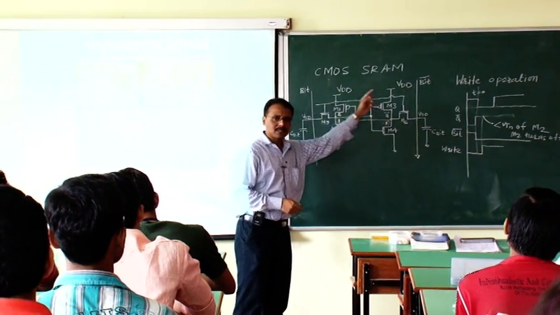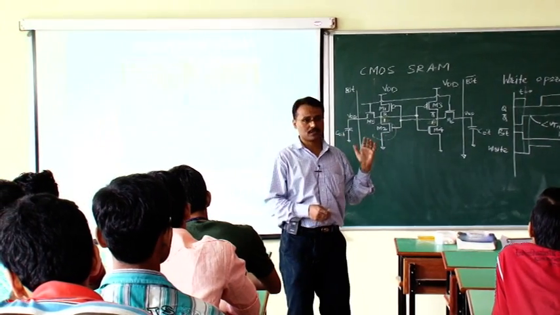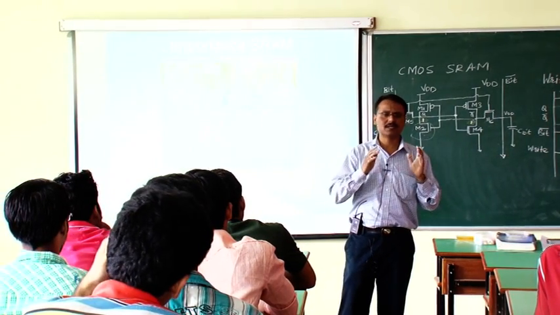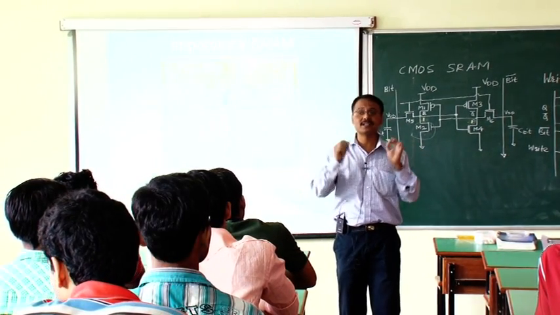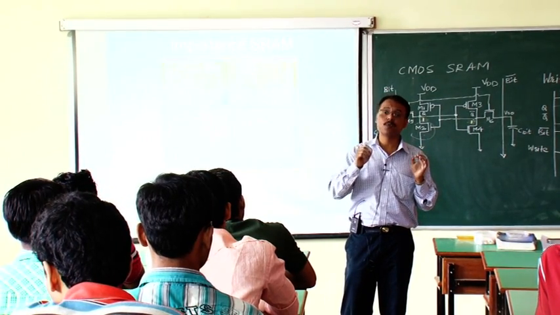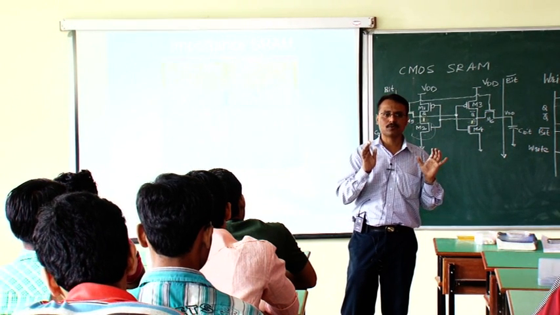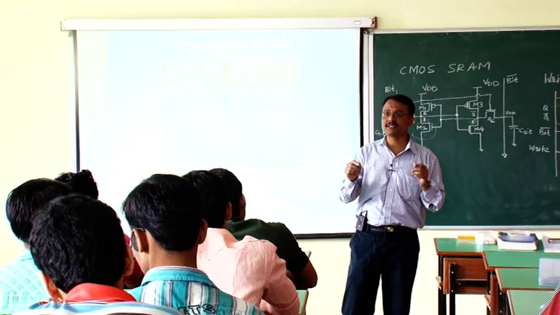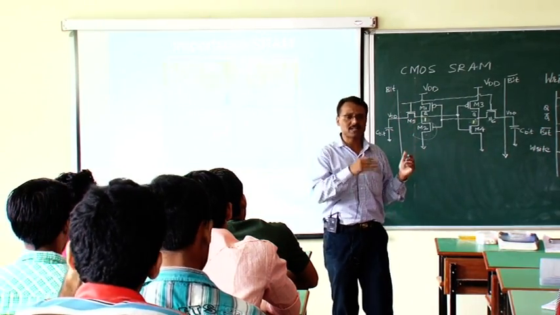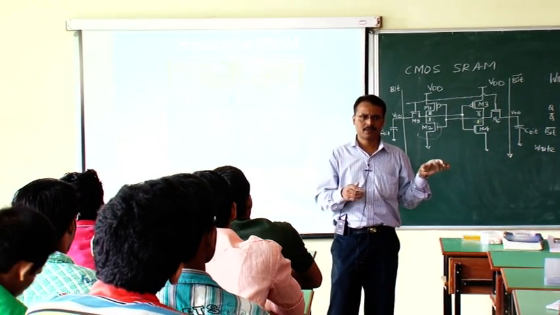When you design this SRAM cell you have to take care that the SRAM cell should be robust. What is meant by robust? Robust means, see, during read operation we should only read the contents of memory. During read operation we should be able to read only the contents and we should not modify the contents of memory. Yes or no? Sometimes it may happen during read operation that the contents of that memory location get modified. Then we can say that that memory is not robust.